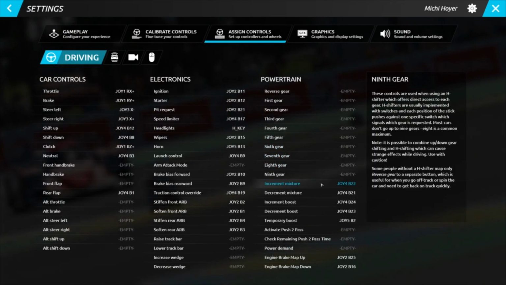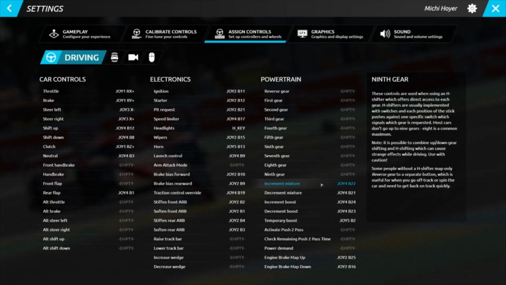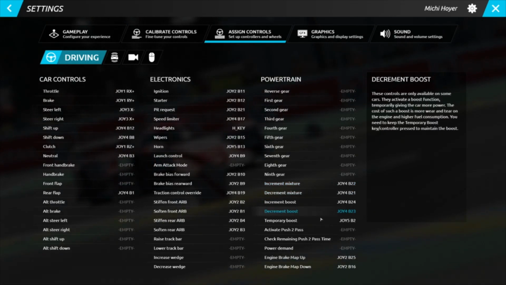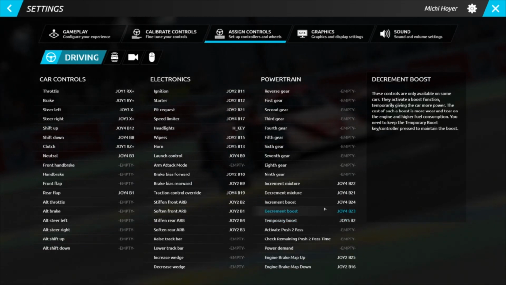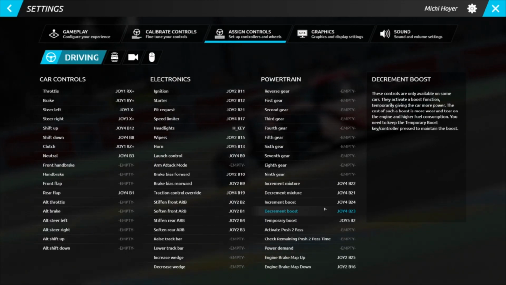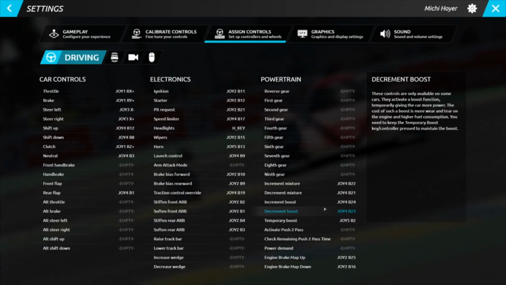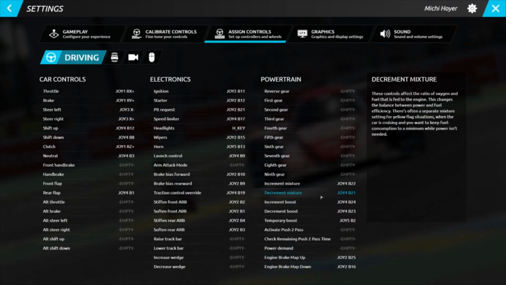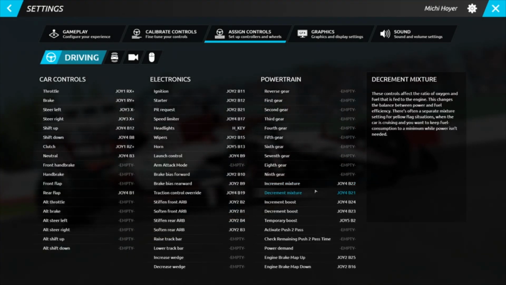However, very important are again the increment and decrement of mixture, boost, and temporary boost. There are most likely workshop and non-DLC cars that have engine mix and engine boost. The DLC cars such as GT3, GTE, LMP only have mixture. So classic engine mixture, of course, is a mix between efficiency and power regarding whatever race situation you're in.